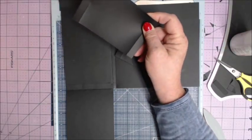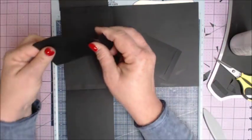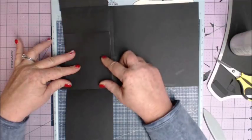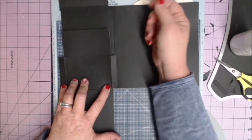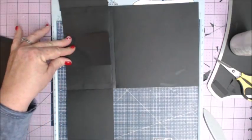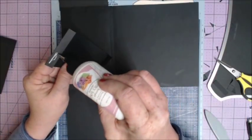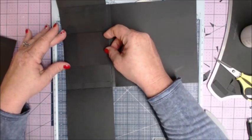This piece, I forgot, we don't need it so long. Let's go ahead and cut this down to 2.5. Don't need that excess, and that's still going to be a little bit of excess. So this will go down like so. Now when it comes to matting, see, we'll mat here, we'll mat here, and we'll mat here. Now one thing to determine is how far apart you want each pocket. Do you want them to be kind of even? That looks great. Do you want space up there? Once I get that determination, then I just make a mark. I don't know if you can see that or not. Now this guy is going to go down first. This is the one that has the open bottom. And I have my pencil mark so I know where to end it.